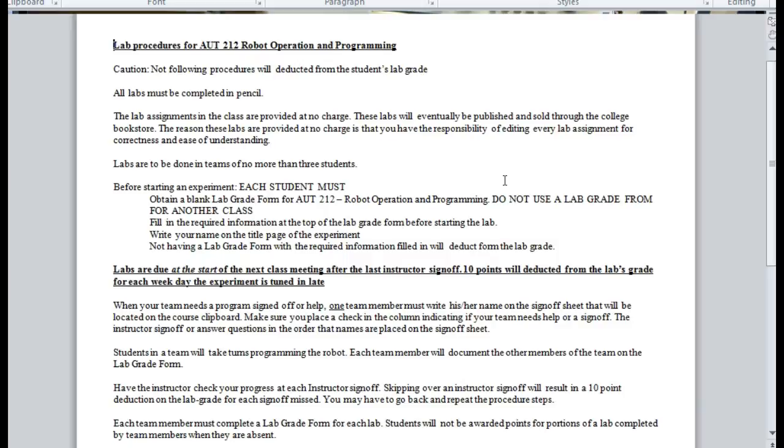And then what you'll do is one of your team members will come up and sign this sheet. We've got two classes, and we'll both use the same sheet, and I go down that sheet. So that means there's none of this grabbing me when I walk by. I'm going to walk by you and go over and check that sheet. Everybody understand that? And if there's no names on the sheet, I'll come back to you.